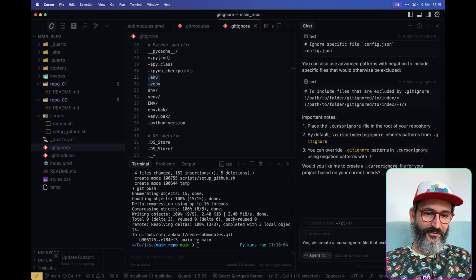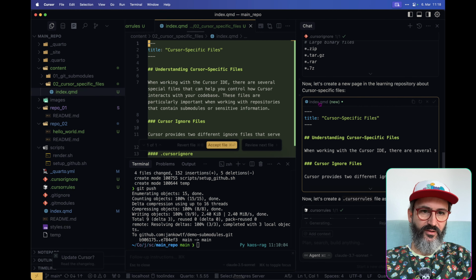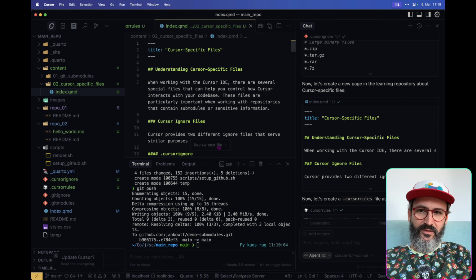Let's see, we have the cursor new, cursor rules. Oh, interesting. So I never experimented with that before either. I just used the cursor rules through the settings. Good thing we also have that in here. So there's a new Cursor-specific files section or directory.